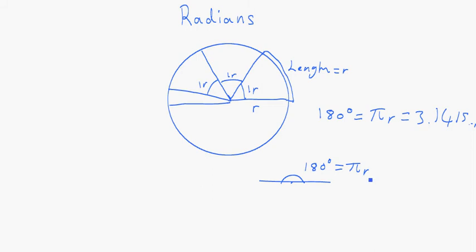So, if half a circle is pi radians, then it follows that a full circle, which is 360 degrees, is 2 pi radians. 90 degrees is pi over 2 radians, so it's half pi. And again, 45 degrees is pi over 4, quarter of pi radians.